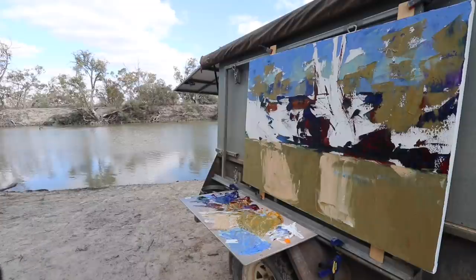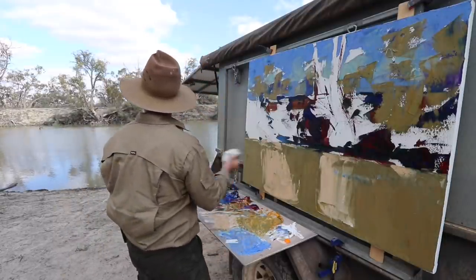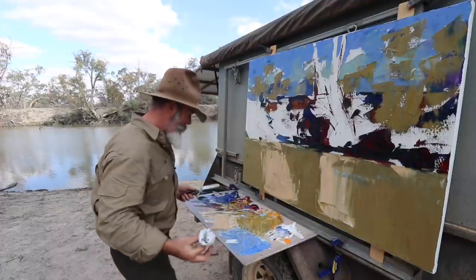I'll stand back and have a look. I can see something starting to form, that's all that matters. Be good if that sun stayed out, it's always coming and going. That's the thing about plein air painting.